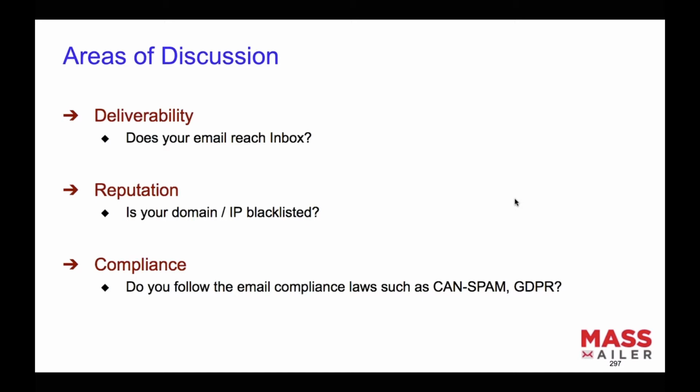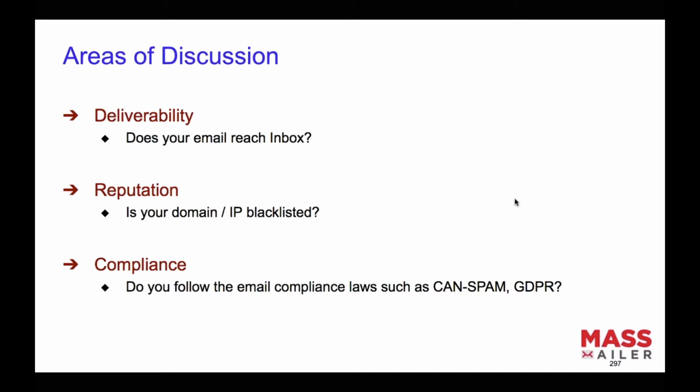Reputation means that when you're sending out emails, the internet servers are going to look at you to see, is this domain a reputed domain or not? Is the IP address that they're sending from reputed or not? This is most important. Basically, the domain and the IP address should never get blacklisted. You want to take all the measures necessary to keep your reputation very high. Assuming that you follow all the best practices, there are still going to be issues here and there, so you have to constantly monitor. When you want to get high deliverability, it's not a one-time thing. It's constant monitoring that needs to happen in your organization.